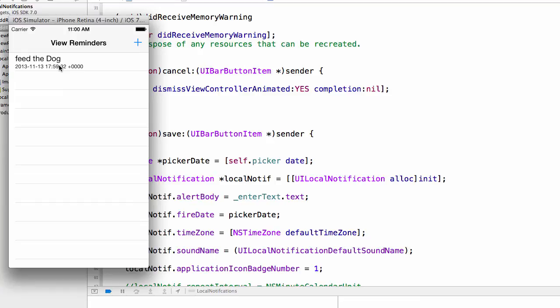But before we leave this view to make those modifications, there's something that I wanted to point out. Unless we want to create a custom UI table view, which is something we don't want to do, there is a limitation that we have to be cognizant about. We only have two string placeholders. The feed the dog, that's one, and then this NSDate, that's two. So that's going to pose a challenge for us.